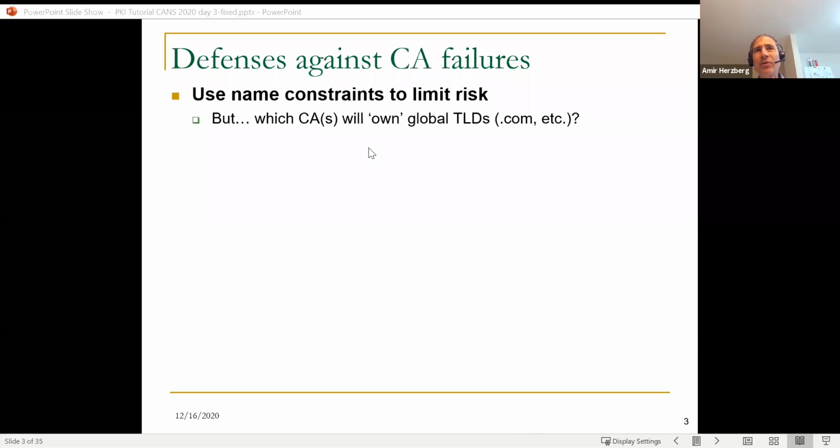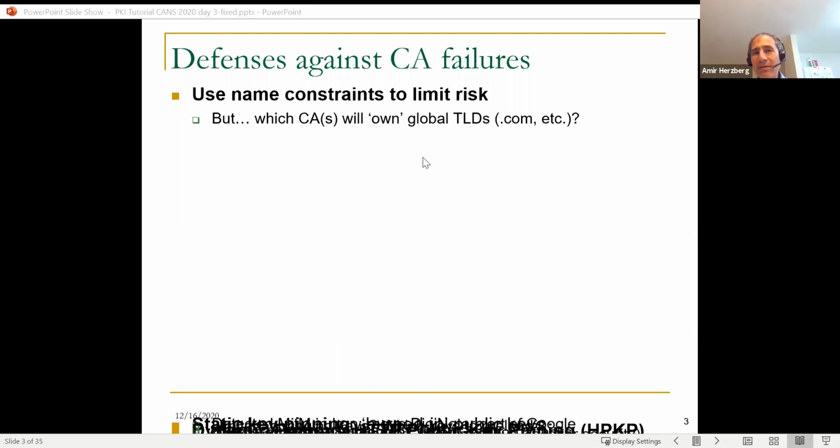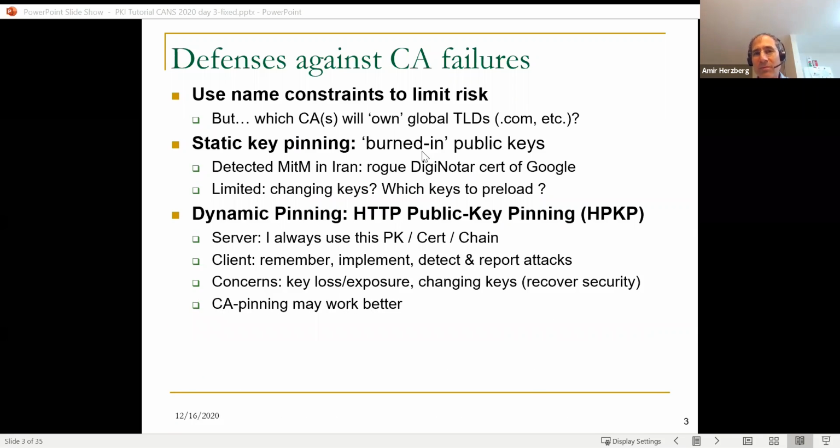And even if we talk about country levels, it's not completely clear that we actually want this kind of separation of CAs to different countries, because many services on the internet are global services. Why shouldn't CAs be global services? So that approach does not seem to have any chance. So there are other, more technical approaches.